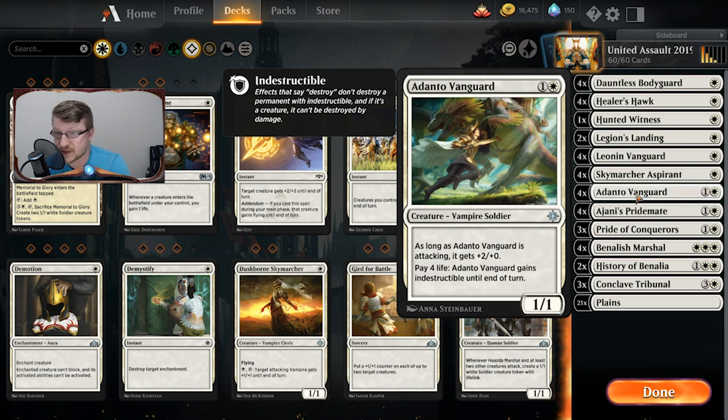Adanto Vanguard is great because it's basically indestructible unless the opponent plays something that exiles it, or you cannot afford to pay the four life to keep it alive, which is great against control decks. It's hard for them to remove if they do not have an exiling effect.